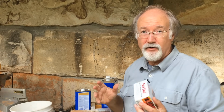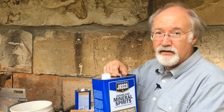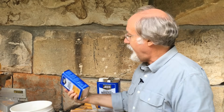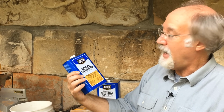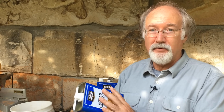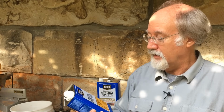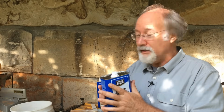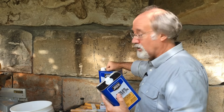And so basically, in order to create this sealer, we will pour 1 gallon of mineral spirits into our bucket, and then we'll use about half of this can of linseed oil. This is a quart. I would think that half would be best. Again, the exact proportions are not that important. It depends upon the application of wood that you want to apply it to, and trial and error is often the best thing.